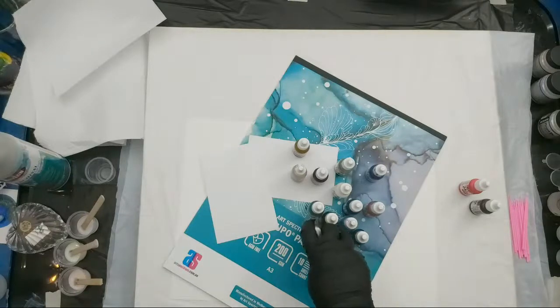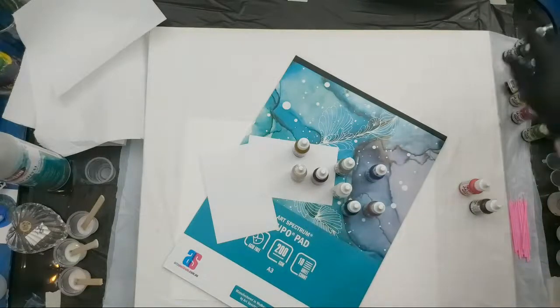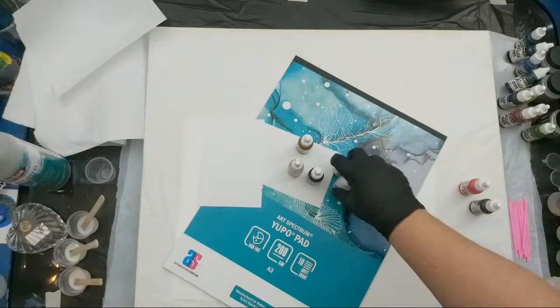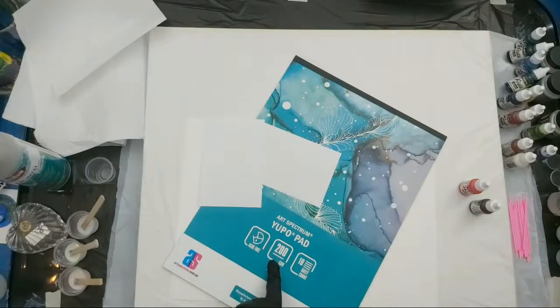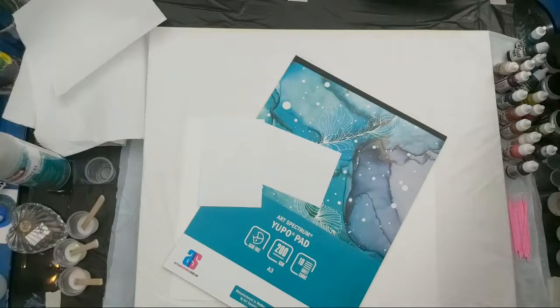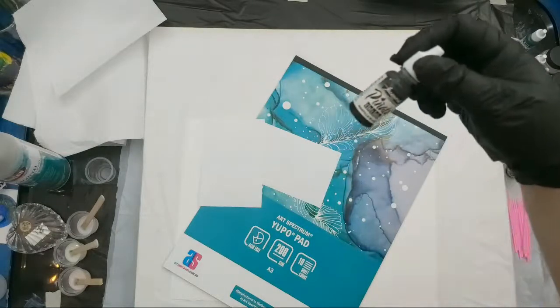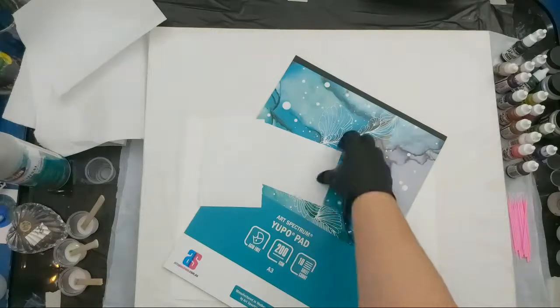Alrighty. So I'm just going to move these over. So my Yupo paper is from Art Spectrum. And so you can see they're acid-free, 200 GSM, there's 10 sheets in here, and they're size A3. So, oh, another alcohol ink I haven't used yet. Mantilla Black. So, they're just popping up all over the place, aren't they?